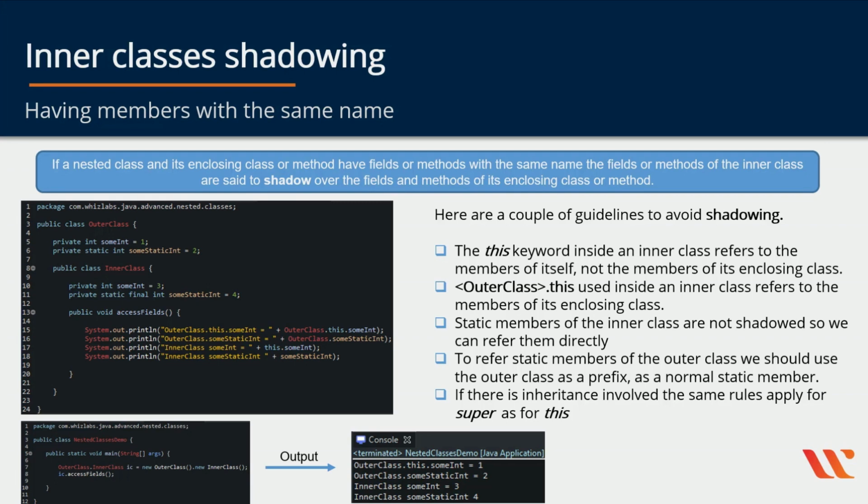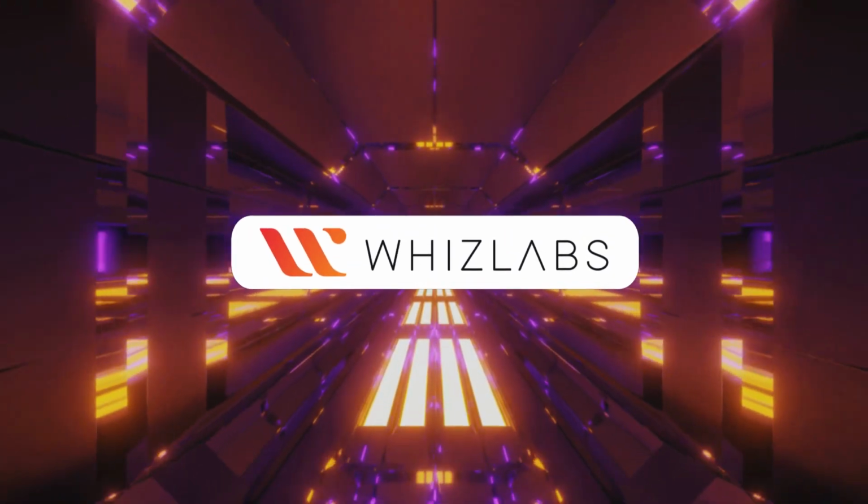If, for example, the outer class extends another class which has a field with the name sumInt, we could access it using OuterClass.super.sumInt. It may sound a bit confusing, and to be honest, before making this video, I had to write myself some code before being able to remember how it's done, as this is normally not happening very often. So my suggestion is the same. Open your IDE and code. That way you won't rely on my explanations, and you will be able to see first hand how it's done and use your visual memory.